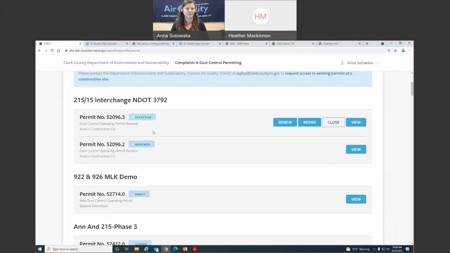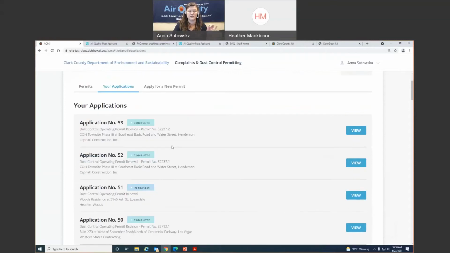Okay. So your permit application shows as complete on your applications tab, and it will either show effective, which means that admin has processed it, or it's going to show as a draft, which means that it is in admin's queue to process. Admin processes it within an hour or 2 of receiving it from the reviewer. You guys might never see this draft status button, almost ever, because once it's been submitted for processing, it's a very quick admin turnaround. Okay. All right, so let's go back into here. That's what the complete button means.